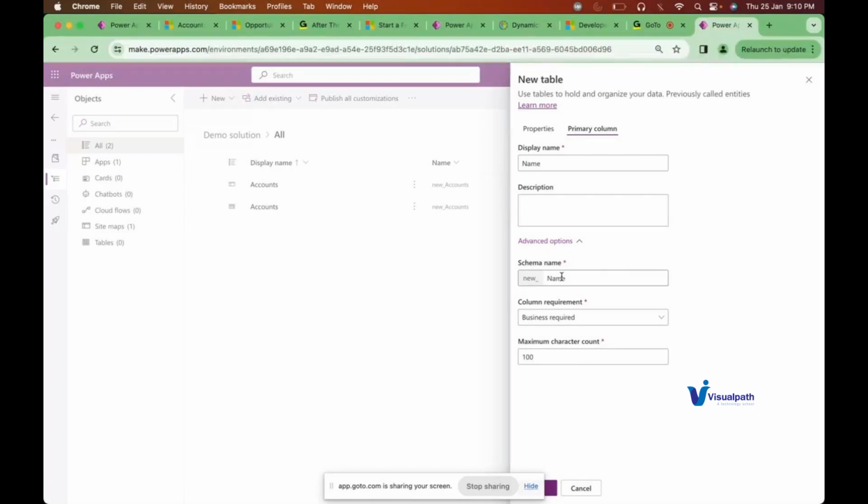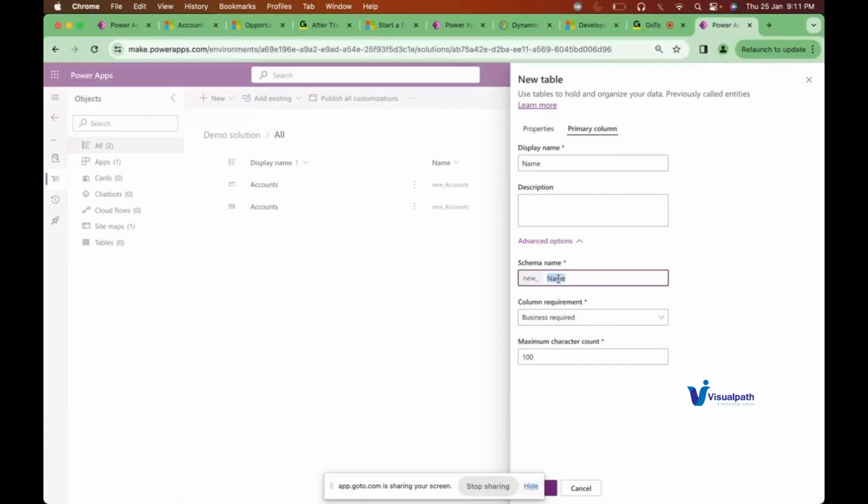When I say primary column, suppose I take the doctors table, what is the primary column that we can identify a doctor with? It is the name of the doctor, right? It also can be the ID of the doctor. It all depends on the data that we actually have, but majorly it will be the name of any table. You take employee name, doctor name, teacher name. That is called the primary column with which we can identify the data of the table. And you can actually change it.